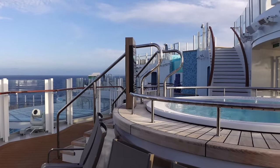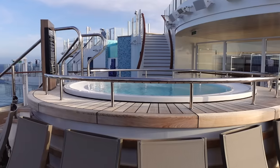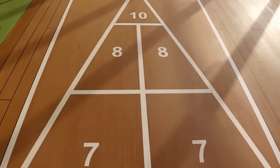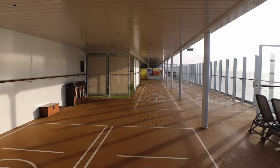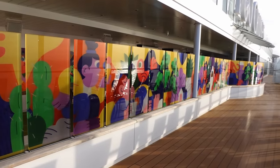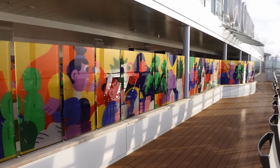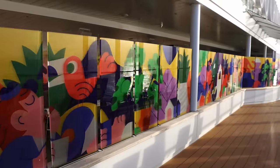On deck 17 at the aft of the ship there are two hot tubs — you won't see these empty very often. They open at eight o'clock, and that's pretty much the only time we've been able to get in as they fill up quickly. Just after that there's a games area with shuffleboard and other activities going on throughout the day, plus two ping pong tables. Deck 17 also has all the kids clubs — the Reef and others. We don't have kids so we haven't been in, and the outside area is gated and requires scanning to enter, so we'll just show you from outside.